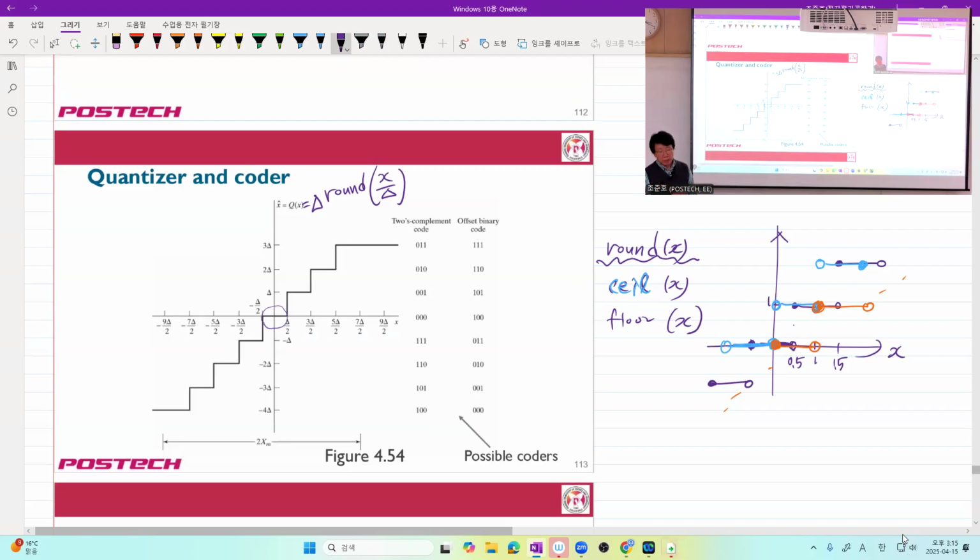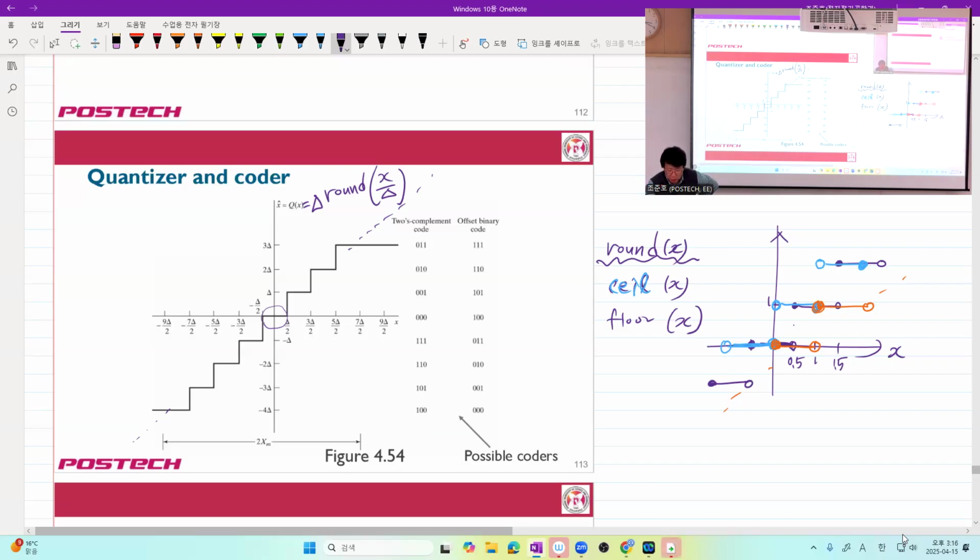And what about this one? It does not expand to infinity. Why? Because we want to assign a finite number of bits to different levels. And here goes something very important, which is often disregarded by many people.